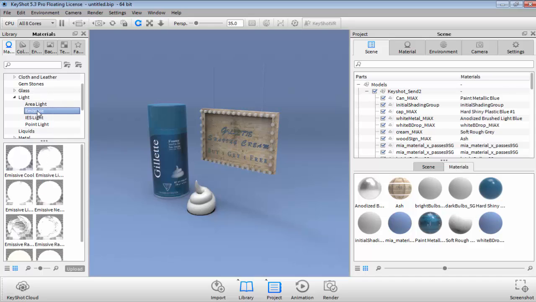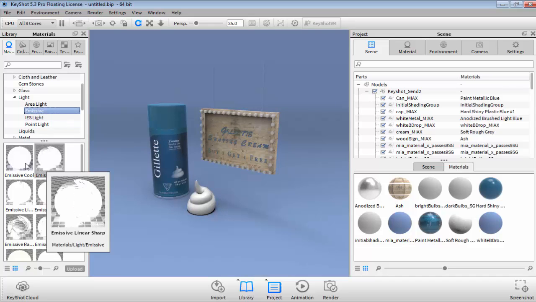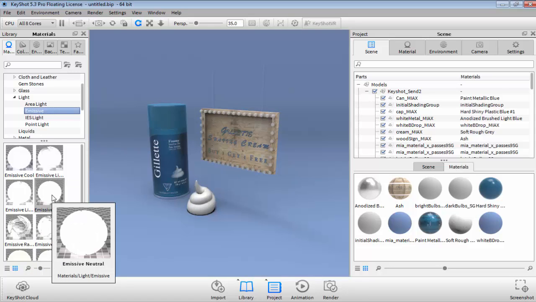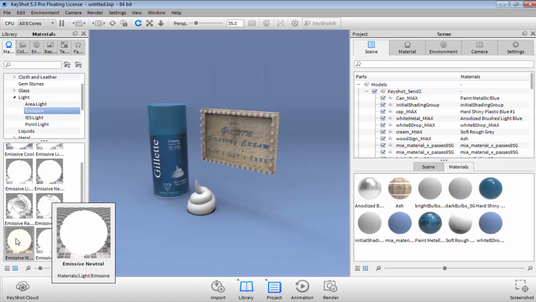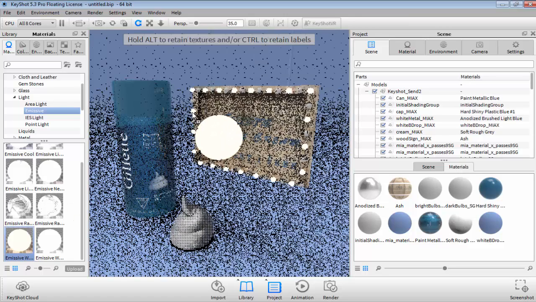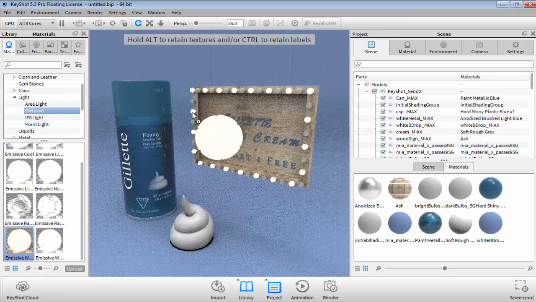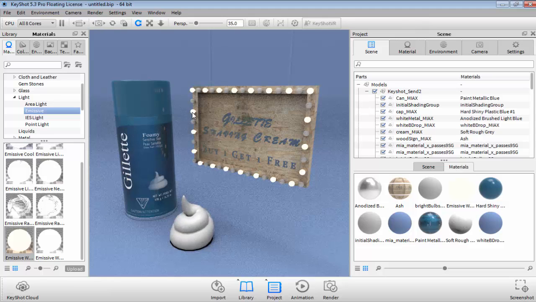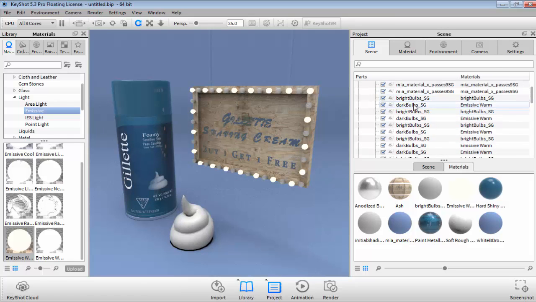I'm just going to hit emissive, and I'm going to click on, I believe it's the emissive neutral, I think was the good one. No, this one, the emissive warm. That one turned out really good when I used it. So watch how I can assign this, because if I grab this and assign it, you'll see how it goes on every other one. Okay, because in my file I assigned a different material to every other light bulb, right? So on yours, you obviously can't do that because yours isn't set up like that. So what you have to do is go over here, and you have to grab every other light bulb. So when I click, there it is, this one lit up.